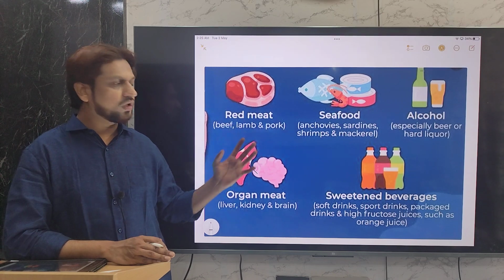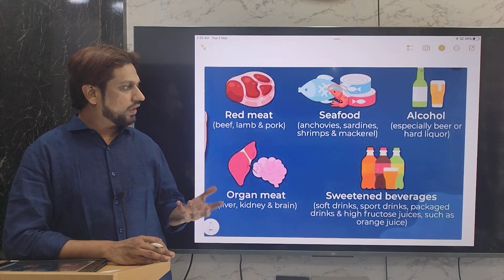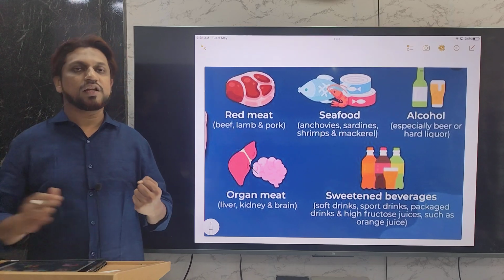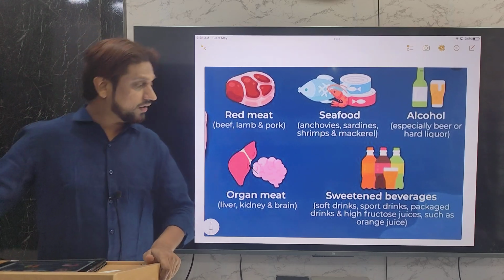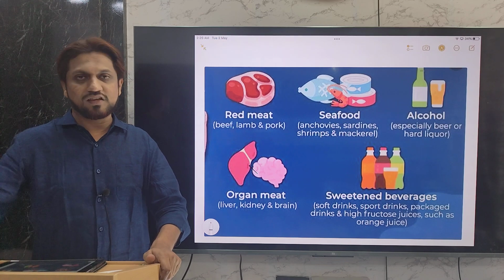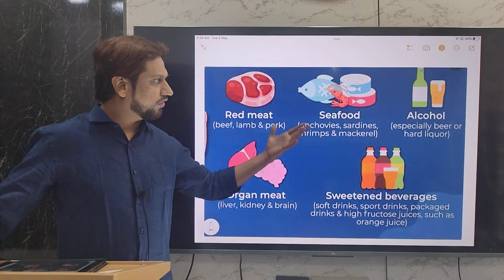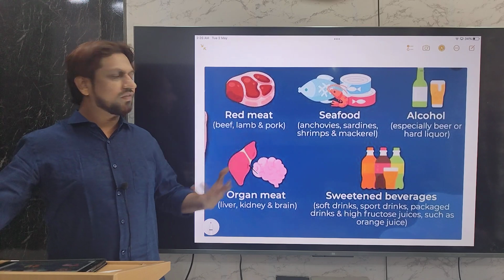If you take this food in increased quantity, then more likely the uric acid level will increase in our body. Earlier it used to be called the king's disease, because kings could afford these things, and they generally had gouty flares.